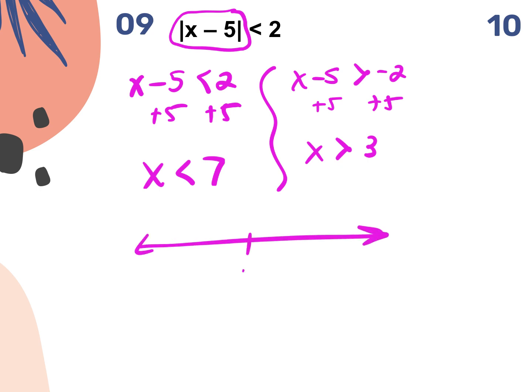Here is 0, here's 3, and here's 7. All right, what kind of dots do I have at 3 and 7? Both open. Now think about this. I want all this stuff where x is greater than 3, which would be this direction, right? And then I want all the stuff where x is less than. So where do they intersect? Where do they have overlapping? In the middle, right here.